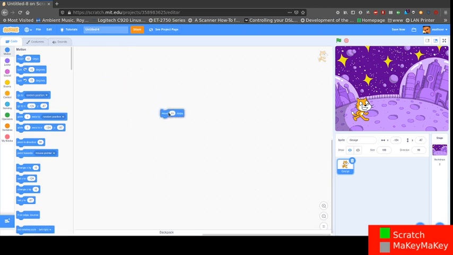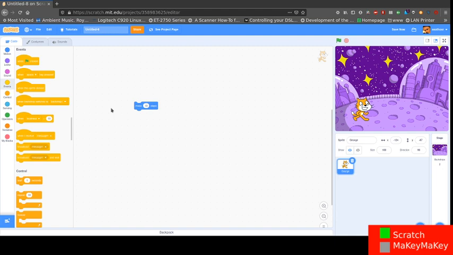And I want him to move 10 steps when I press space. So now you can see that I have added the move 10 steps block to the browser. And if I click on space now, you can see nothing happens. And I expected that. Actually, in order to tell the program that something has happened, you will use an event. Events are used in many kinds of programming languages. It's every time a user does something to the screen or image or whatever they are looking at.